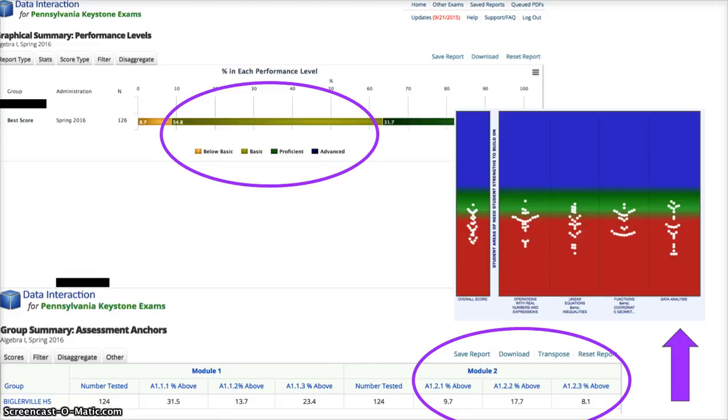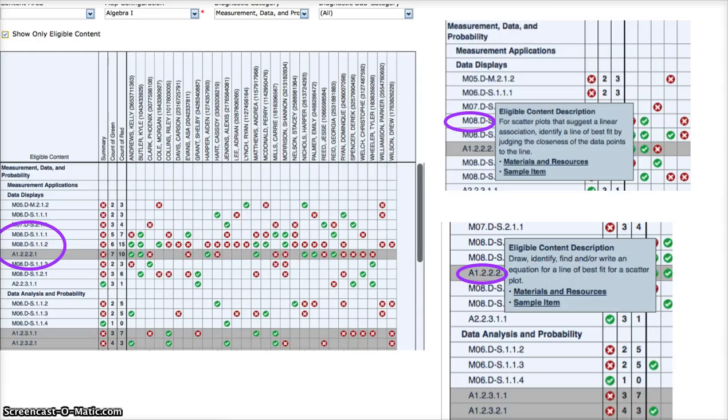I can look at the chart at the bottom in eMetric, and each module has reporting categories listed. I can compare that to the Classroom Diagnostic Tool, and I see data analysis as an area to focus on. Now I'm moving into the CDT data. These are learning progressions, a group learning progression map. In the gray horizontal bar is the expectations for Algebra 1, and in that purple circle you can see that most of the students were answering questions at the 8th grade level, and many of those were incorrect.